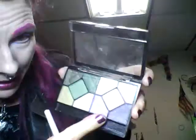Okay, now we're going to take the other brush, and I'm going to go into the plum. Now, they look rather similar until you get the light nice and bright on them. This is a brush I think I got, the company's called either Vivace or Vivace, and I got this at the 99-cent store. I'm going to sweep this into the plum, and I'm going to apply it to my crease. And I'm going to sweep back and forth, following the socket of my eye.